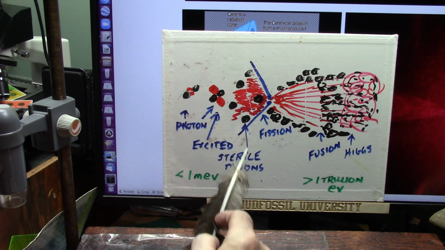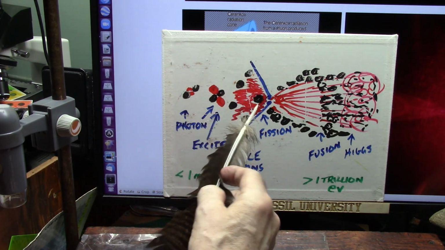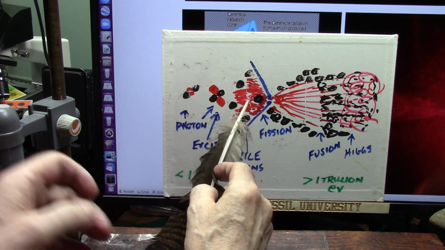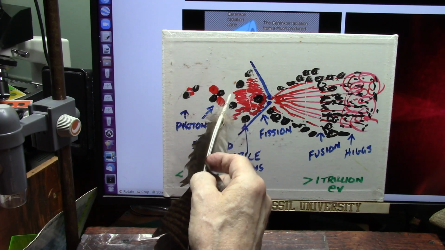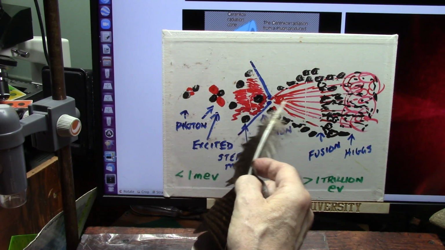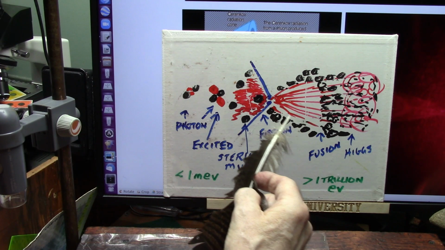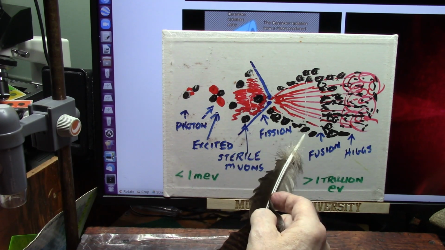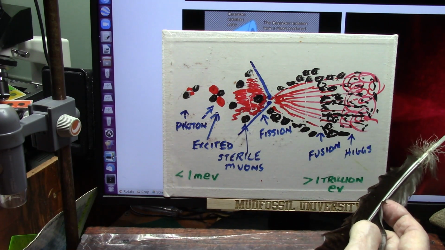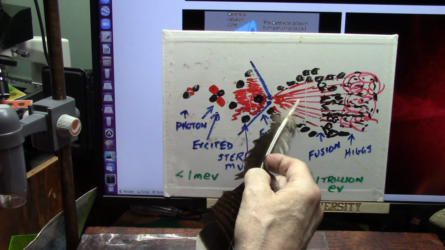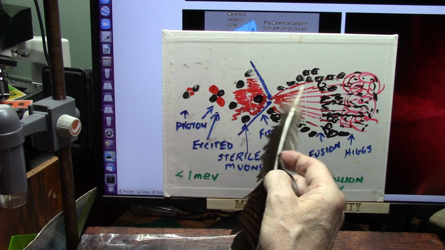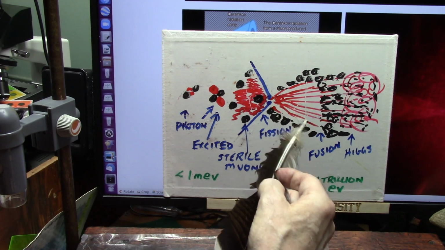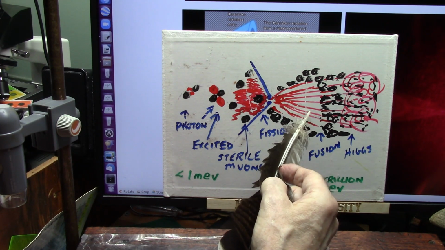These are sterile muons, the black ones. They've separated away from the white. The white gets crushed, and what happens is it keeps coming bam, bam, bam, bam. And these black ones are just like hammers, and they squirt that white right through. And then it comes through here. These black ones must be laying around here, excess black ones. That's the only thing I can think of, because they jump right in to reattach to the white, but only at a certain distance, because the white is so powerful. It wants to be away from each other so much that it won't let the black ones in.